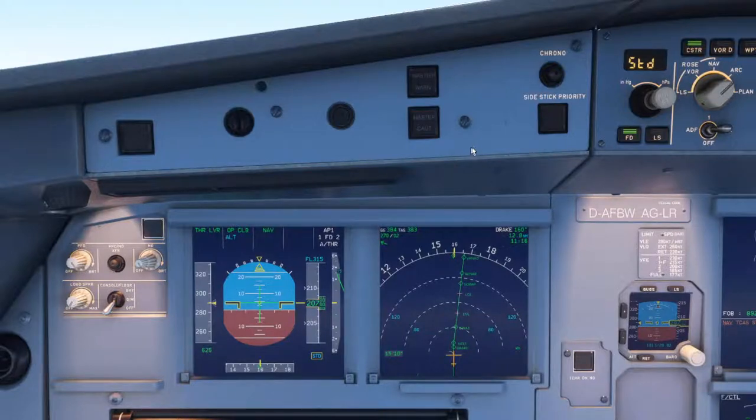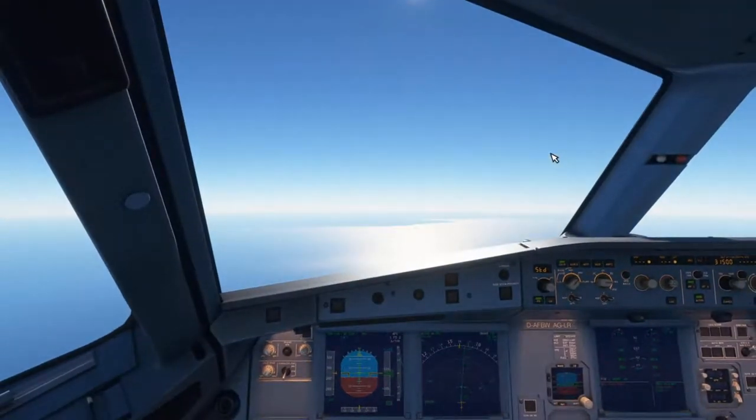Okay, so we're doing good. We're at least in the air and everything seems to be working. Let's get an airspace transition.